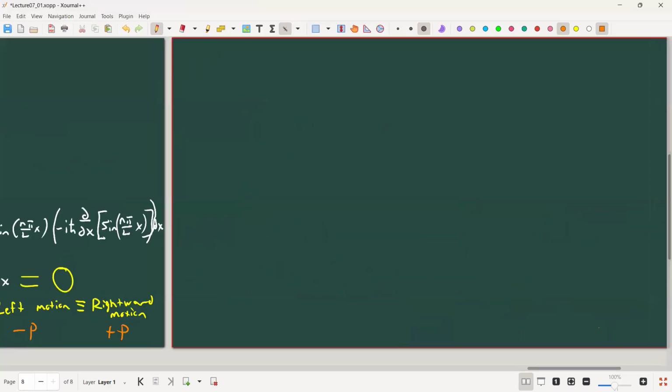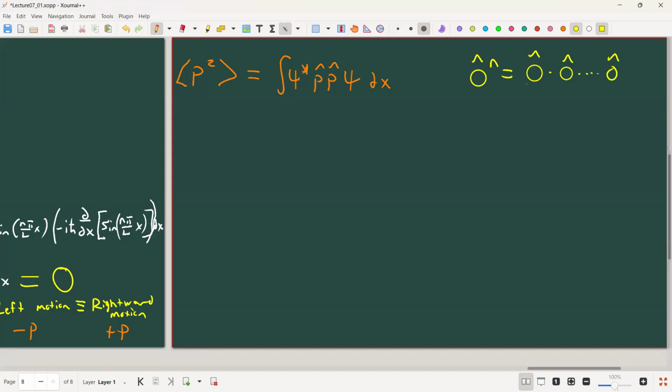All right, so now we have to ask, what is p squared? Well, we can go do the integral. Let's just look at that integral and then we'll solve it a different way. I'm not going to evaluate it, let's just work through it. So this is the integral of psi star, p operating on p operating on psi, dx. Right? So anytime you see a square of an operator, that means you're doing it twice. So I'm just going to say that any operator to the nth power means operating n times. Okay, so we're going to operate twice. We have our pp operator.